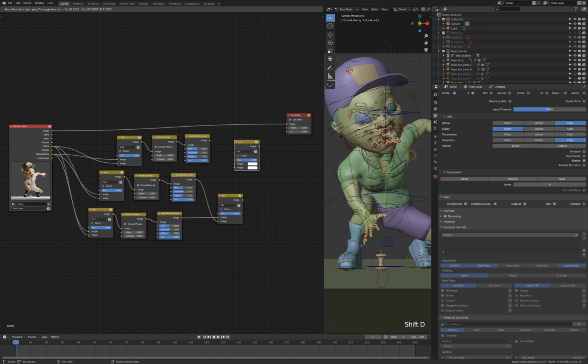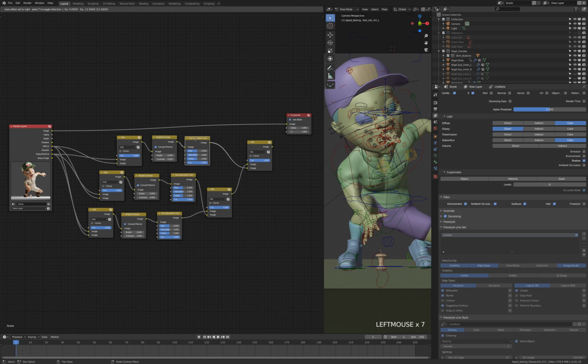Duplicate again. Oh, sorry, I lost track there for a second. So this mix is now going to go into the mix here, and our highlights.